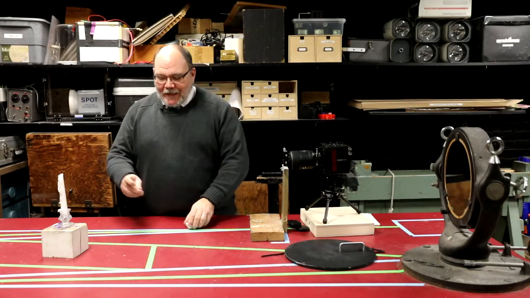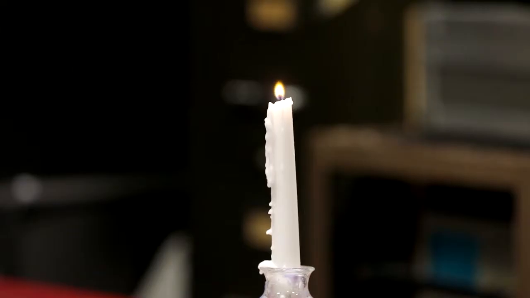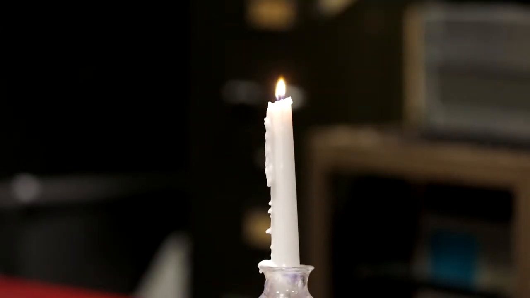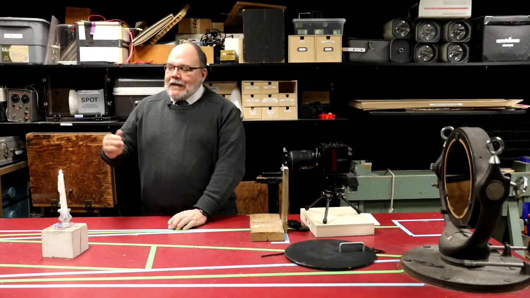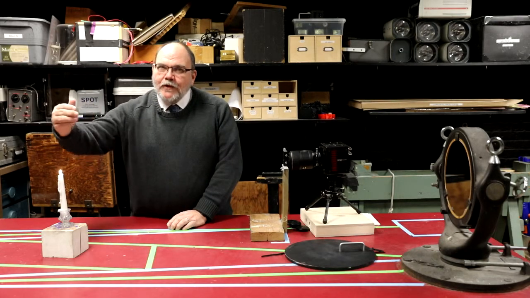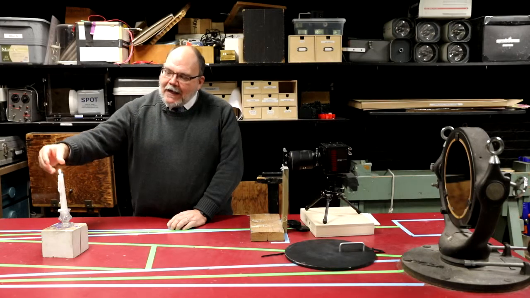For example, here's a candle and we'll light the candle. Now there's a column of hot air rising up off this candle, but when we look we don't see the hot air. Yet we might be in an application where it's important to know where the air is warmer or colder, or we want to see how that air is flowing.